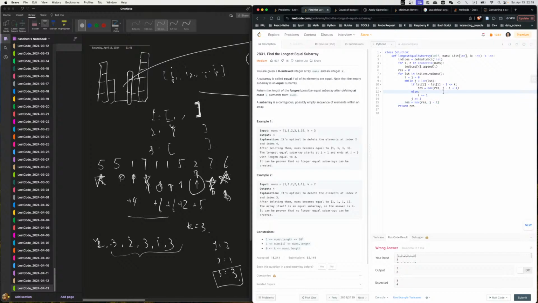You know what? I think the original is right. Okay, list j minus list i. So i always starts with 0, right? And this is good. Oh, smaller equal to k should be the... Nah, that was the total number of... Yeah, that is not right. It shall be the total number.